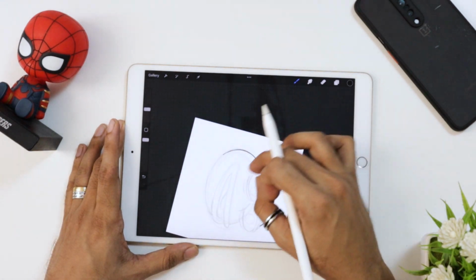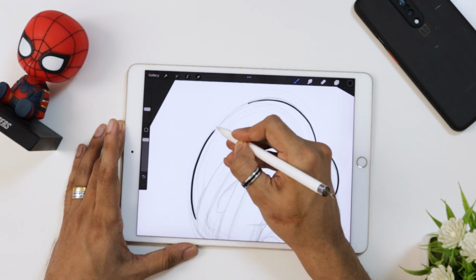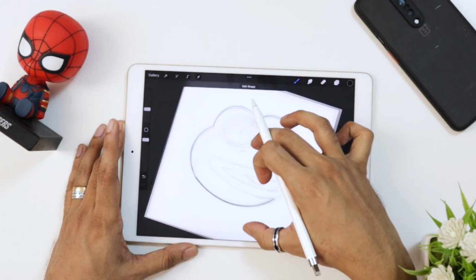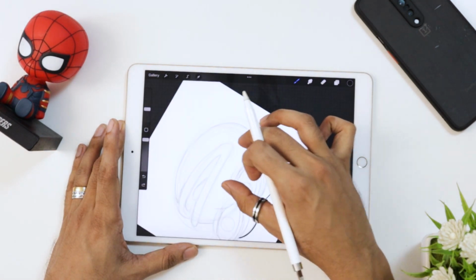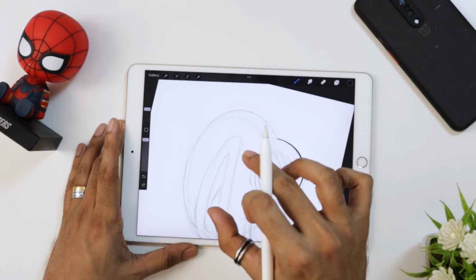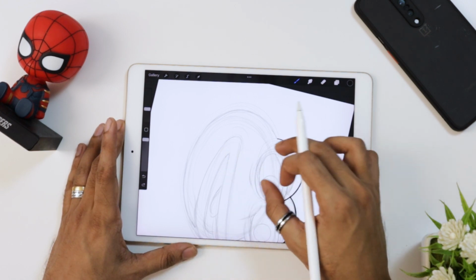So I'm going ahead and starting to do these lines. I'm going zoomed in. If you're seeing now, I'm going to go ahead and zoom in and start making these lines in a fashion that can look clean and crisp, making changes. If you want to go back a step, simply double tap or tap with two fingers on the screen, and it takes you one step back.